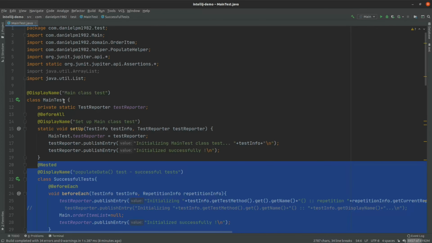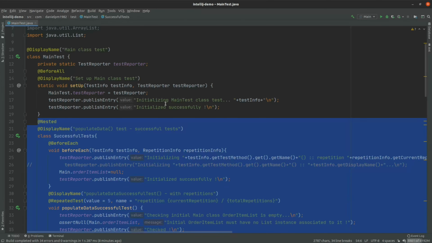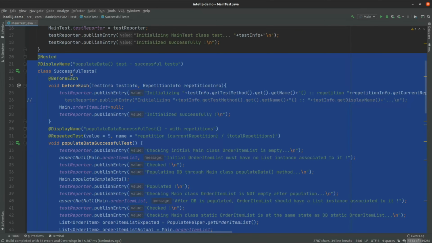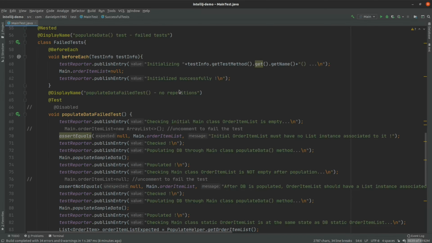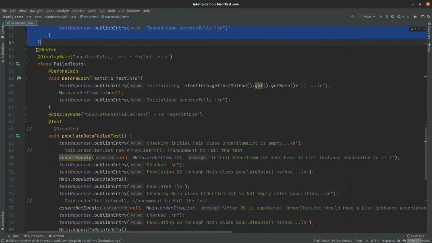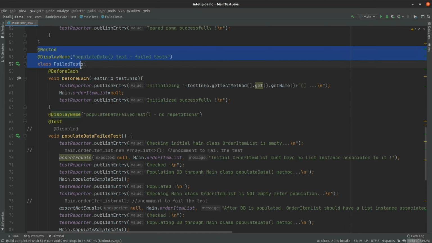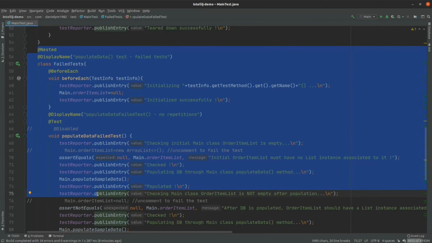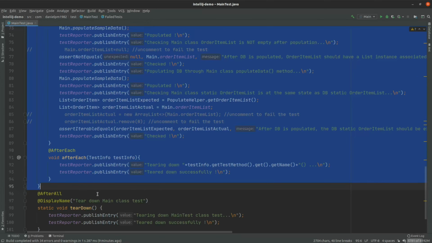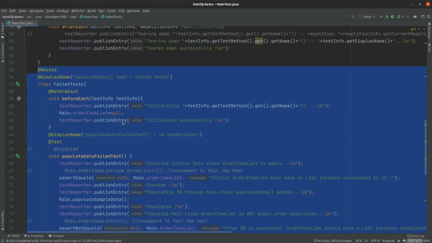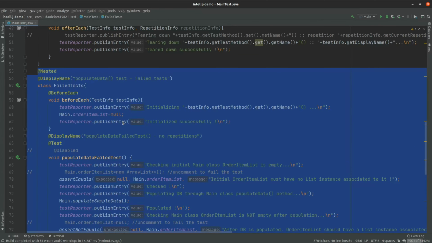So the main test is the outer class, and successful tests is a nested inner class, as well as this other class, failed tests, for all the tests that should fail.